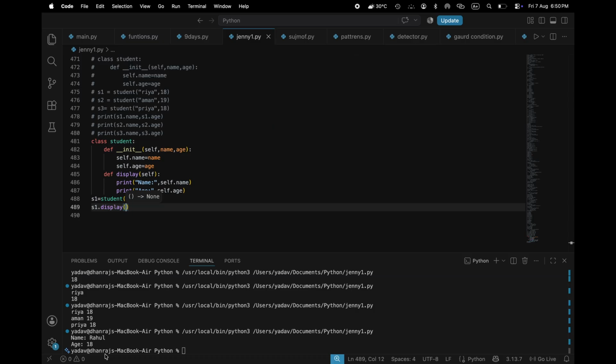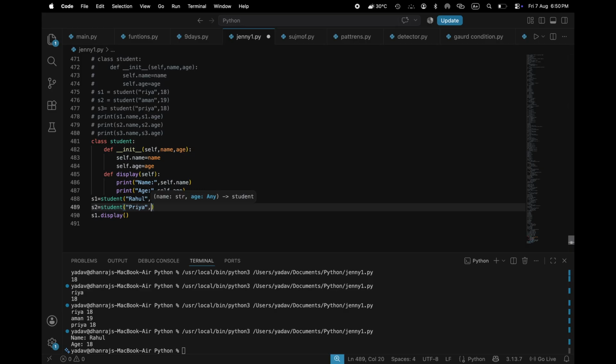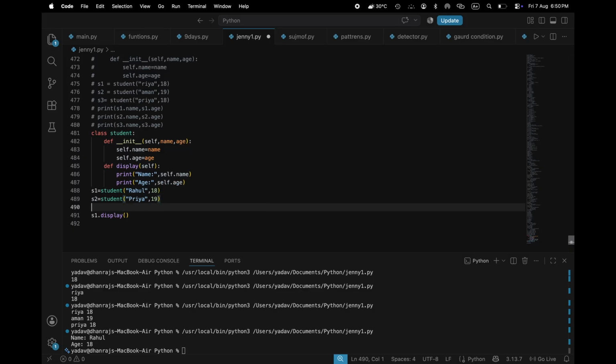Now create another object, s2 equal to Student, Priya, 19, and s2.display, like this.